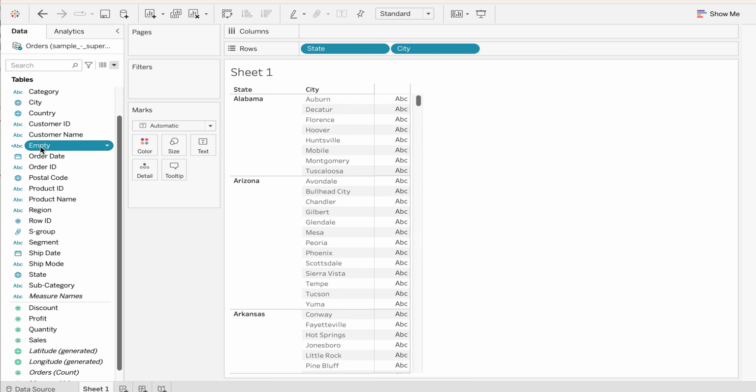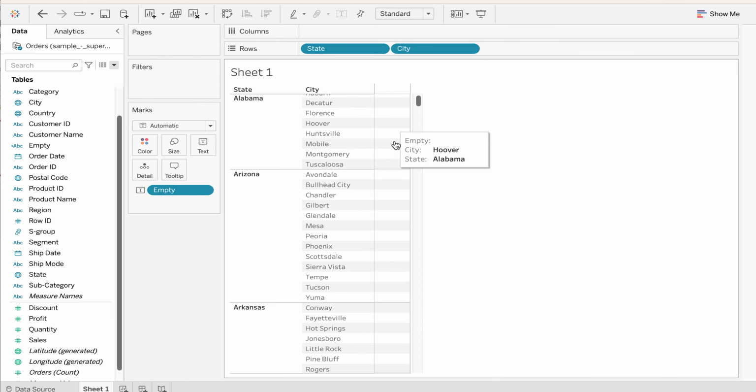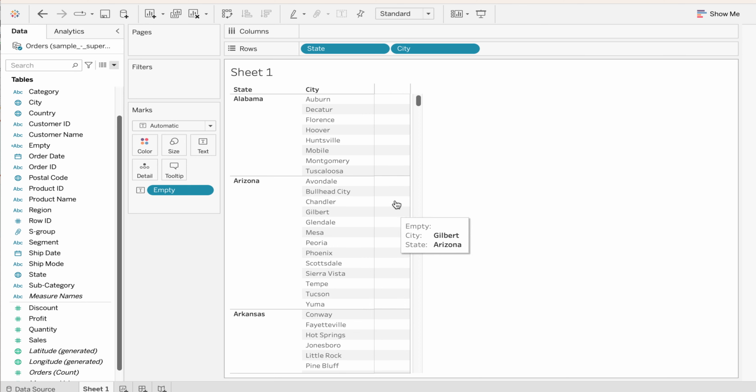Now when you slide the empty into filters, into your text here, it's going to get rid of the text, because ABC is a text. So you put it into text here, and then it will take care of it, and it's gone. So this is another way you can get rid of this, right?